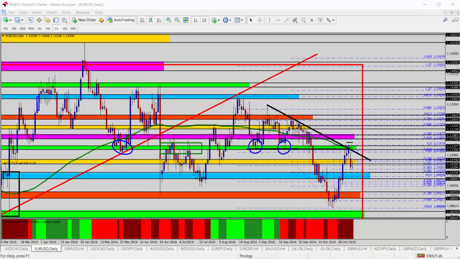If we take a look here at the euro dollar, over the past couple of weeks, we've been seeing a little bit of a rise. Well, the last week and a half, I guess, a little bit of a rise for the euro dollar. It went up from the 1.0800s all the way back up into the 1.1120s, 30s, and 40s.